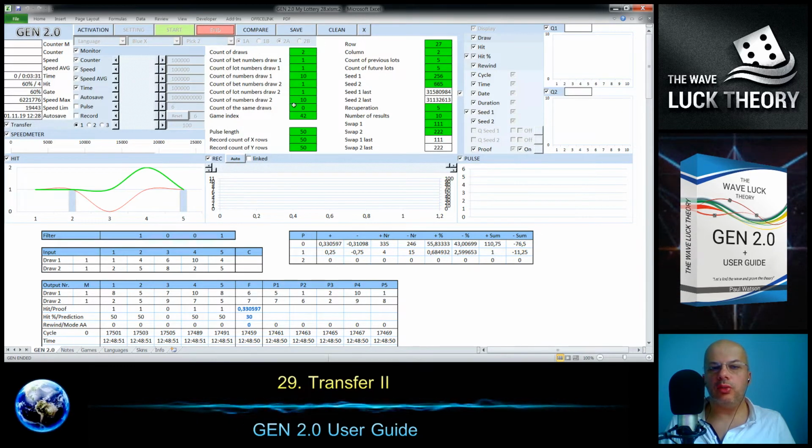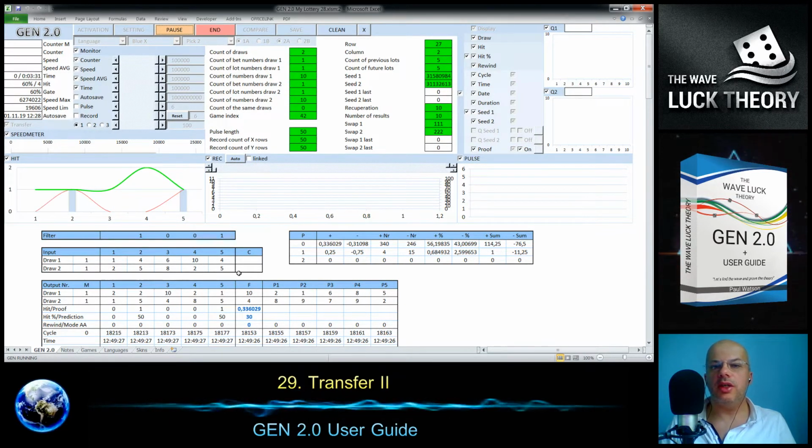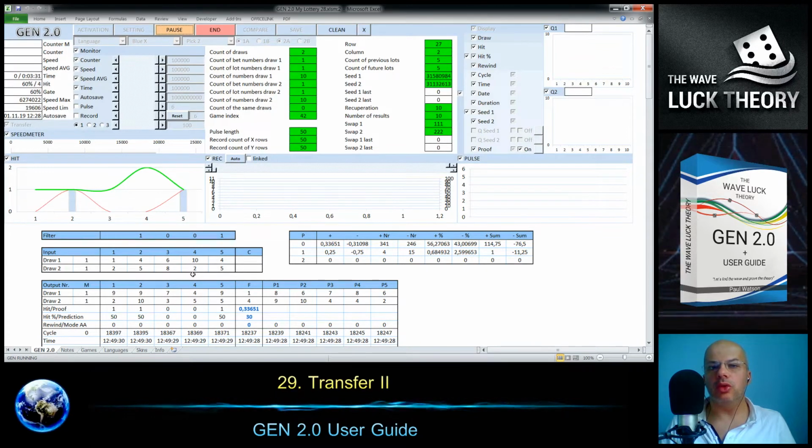The next thing you can change is the recuperation. Now we see that we do not have enough recuperation; the maximum efficient is the sum of previous and future lots, in our case 10. So we can change it to 10, and then we can start the generation. And now the recuperation is that we are taking from the end until the beginning the numbers generated, so every sequence is compared with the input box.